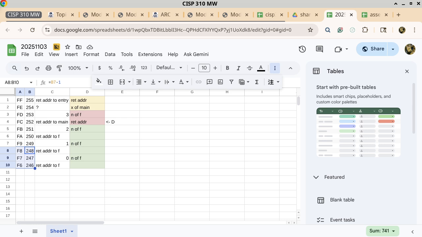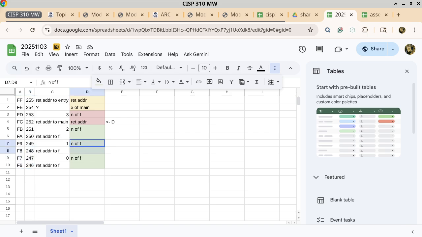Okay, so this is the sort of thing that I do: even though I was pretty sure the program is working, I still want to see it. I still want to double check and verify that the stack pointer only went as low as F6, but never below that. Okay, because I don't want anything that is unexpected.